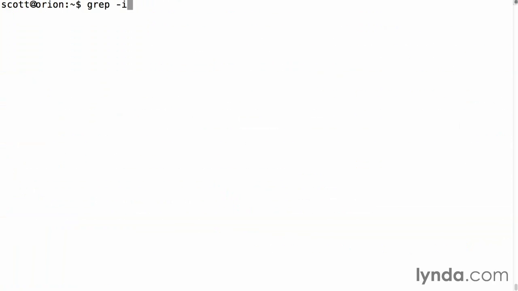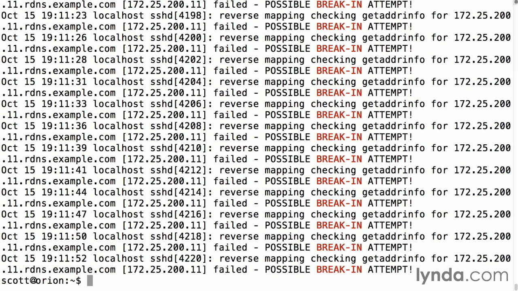Now I'll look for access attempts that the system thinks is a break-in. Here I'm using -i to make my search case insensitive, and there's all the break-in attempts. I can pipe this output into a command called awk to extract just a list of specific things. In my case, I want a list of IP addresses. What this print statement does is to count the 12th thing that it comes across, line by line, space delimited, and only return that value. So I have print $12, which will return 1, 2, 3, 4, 5, 6, 7, 8, 9, 10, 11, 12. The 12th thing right there. It's the IP address in brackets.